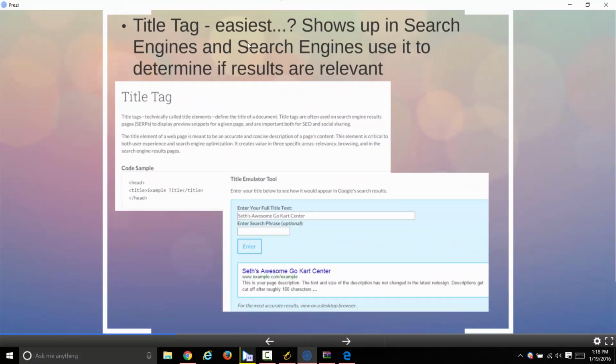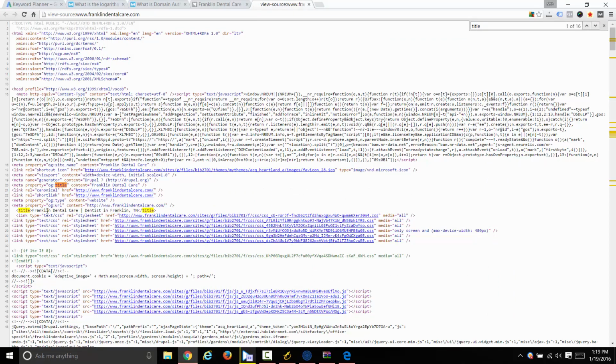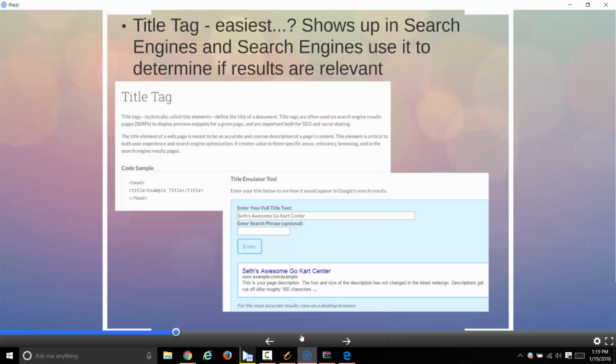So the title tag, as we were saying, is the easiest thing to screw up or to get right. And it's what shows up in the search engines, and they use it to determine what's relevant. Like I showed you over here, this is the title. Or over here, here's your title tag for those guys. And it's what shows up in the search results.